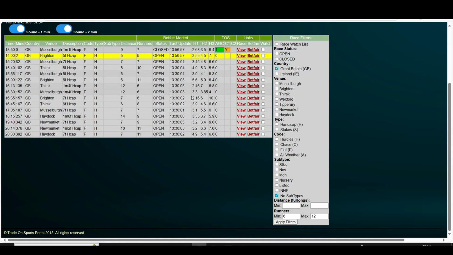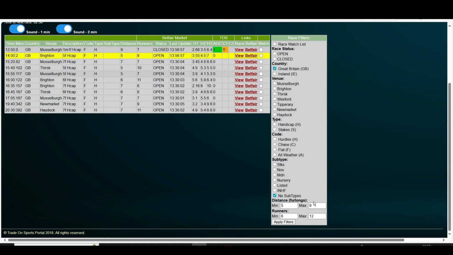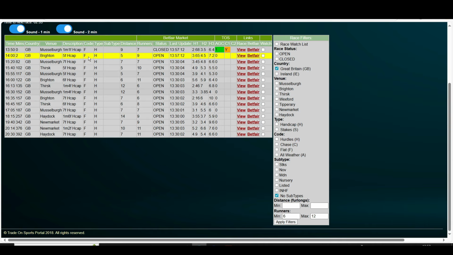I'm tweaking it slightly. However, for zone 1, I have added a filter, which is distance. So I'm only going to be backing zone 1 when it is a sprint. Now, some people might say, well, 1 mile, 1 furlong, that's not a sprint. It's kind of in between staying and sprint. So for this video, I'm going to include it, and we're going to do all of these races that you see. And I'm going to talk you through each one.